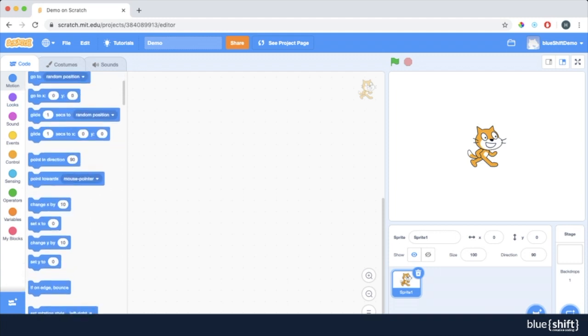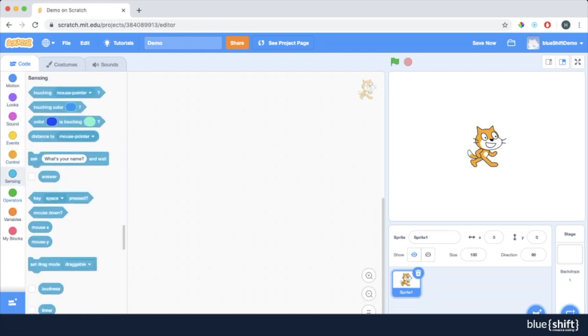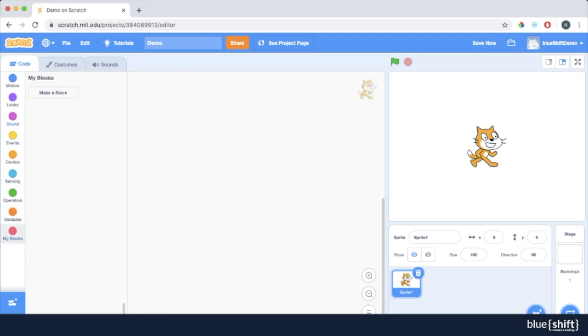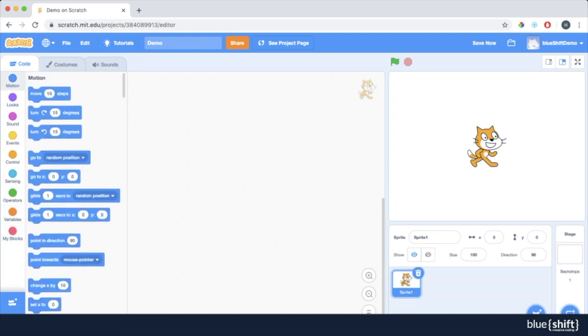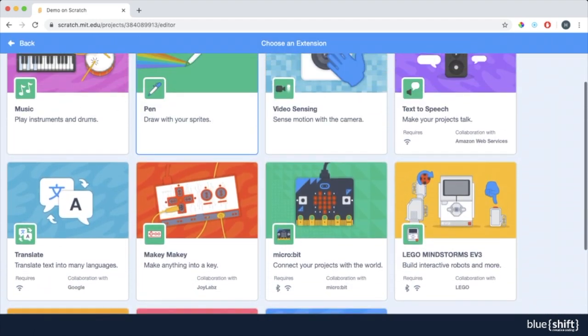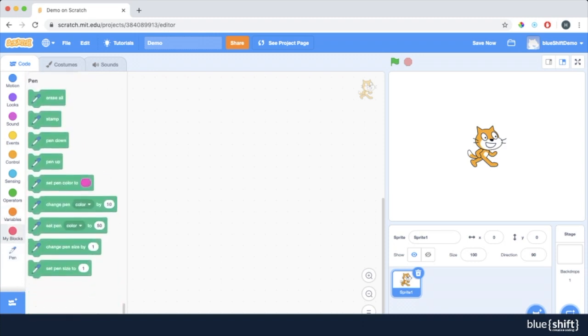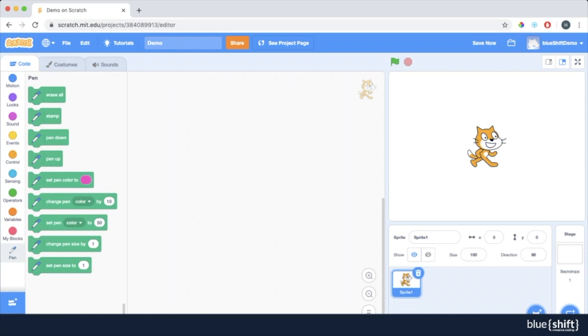Now these are the blocks that you can drag and drop and stack together to make your sprites move and things like that, and to generally code your projects. And these are split into several different categories that you can access by clicking the categories down the left hand side. If you need to add more blocks for specific projects, then that's down there, and this will just make more blocks available for you to use for specific projects that you might come to in the future.